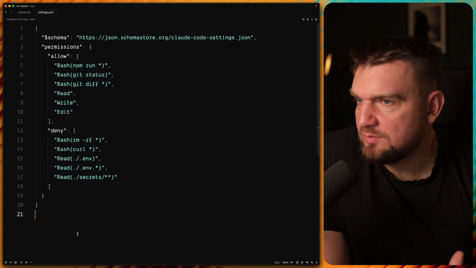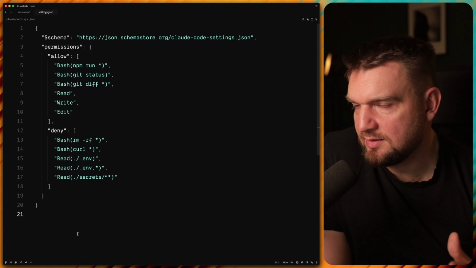So the last piece for today is the settings.json file, which controls what Claude is and isn't allowed to do, which tools it can run, which files it can read, and whether it needs to ask you before running certain commands. I think not many people are using settings.json correctly, but I think it's really powerful if you set it up correctly for yourself. So let's switch to the screen. I will show you an example of one of my settings.json files. So let me break this down.